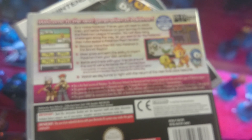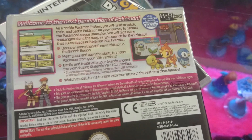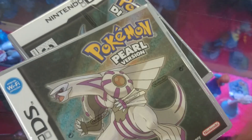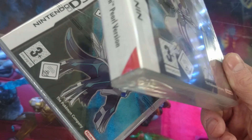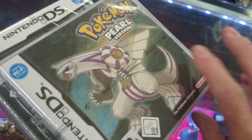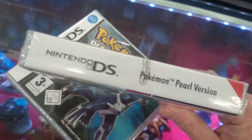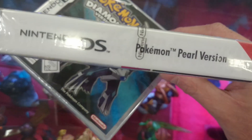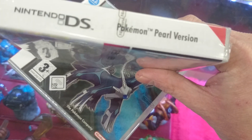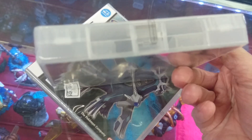So what they've done is — these are very well put together labels. They've taken the American back art from them, put them onto a European French sleeve. So hence you've got all the PEGI information on there — everything would look right. And another one: lovely printed Nintendo tear strips, but the tag is on the spine. Should never have been there. Genuine ones, it would always be on the actual catch-open side.